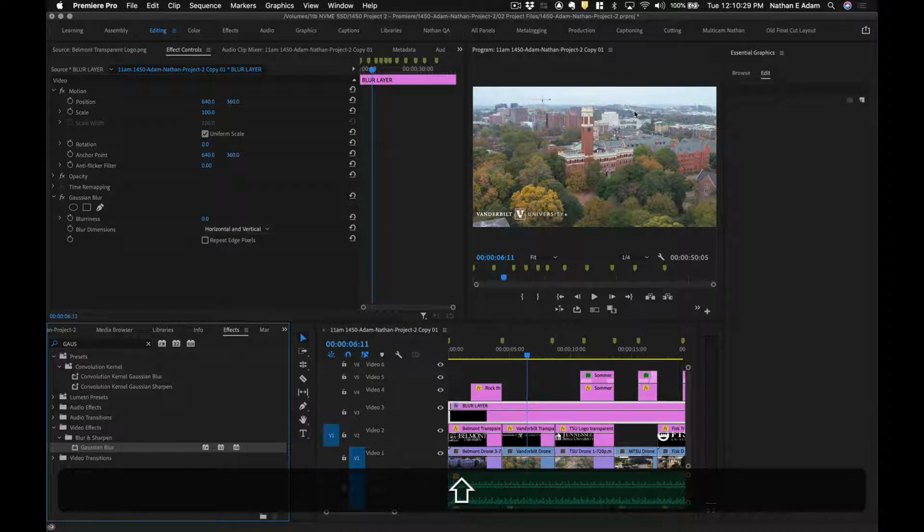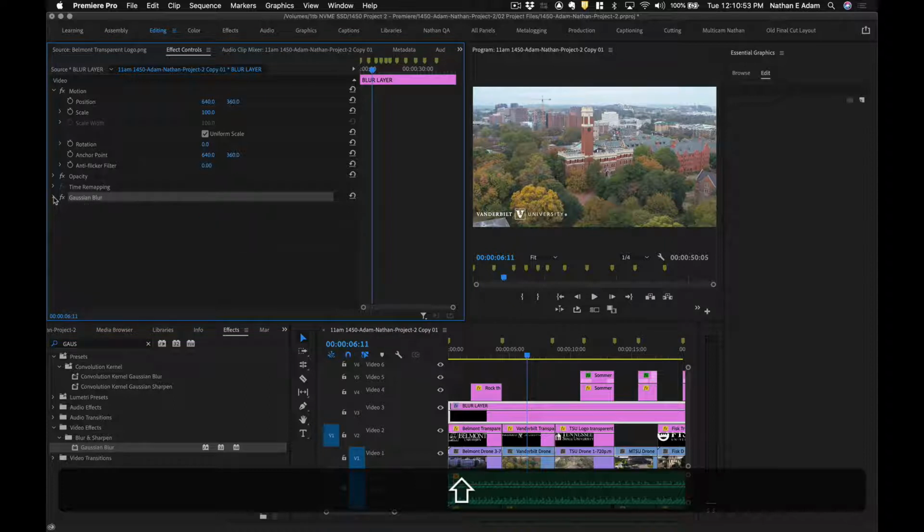Now, do you see any difference? No, because we have to actually tell it how much we want it to blur, similar to what we did in Photoshop. So click on your blur layer, which should load it up here into our effect controls. When it's selected, it loads it up in the effect controls. You can look at the top of your effect controls box and make sure I'm looking at my blur layer, because down at the bottom, it will have created this Gaussian blur. You have Gaussian blur there?